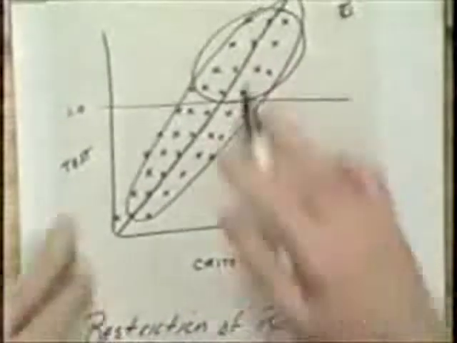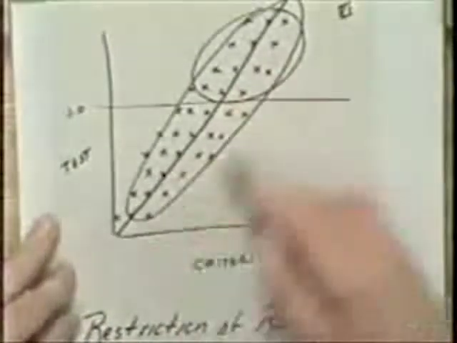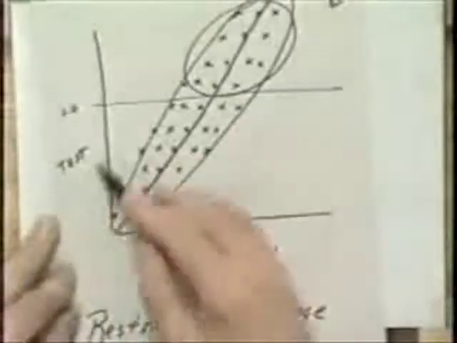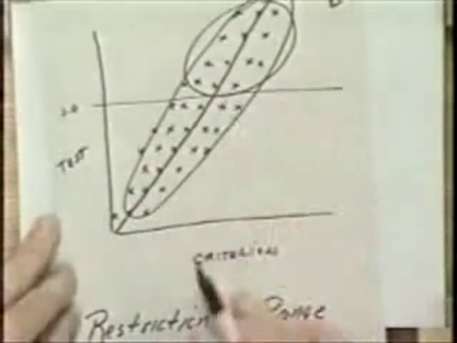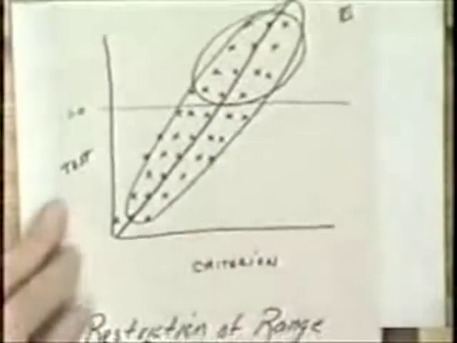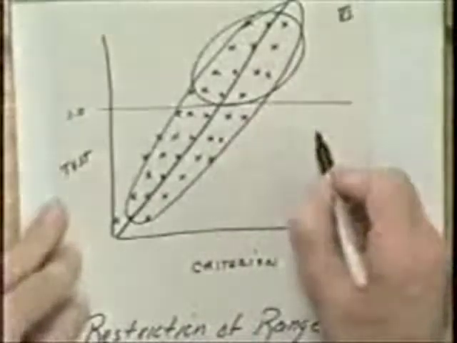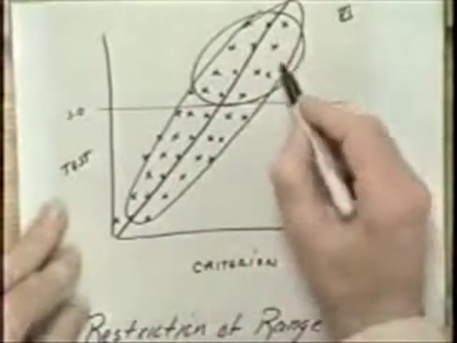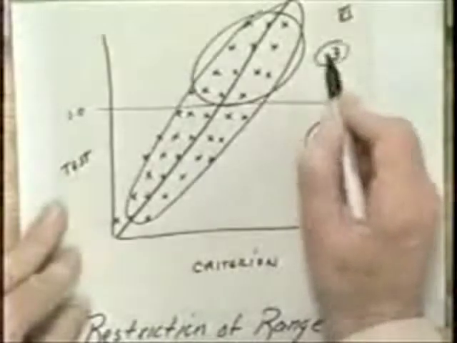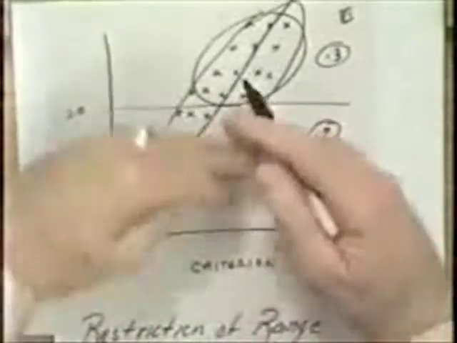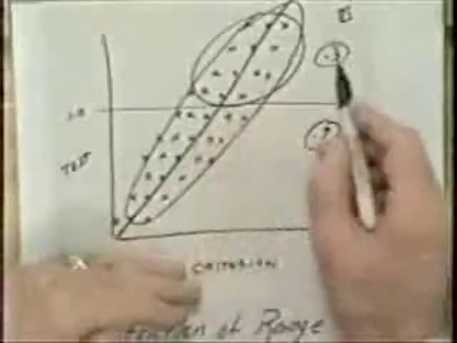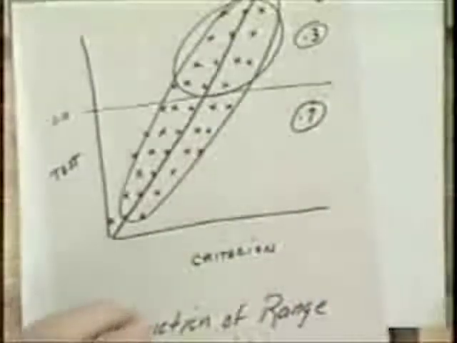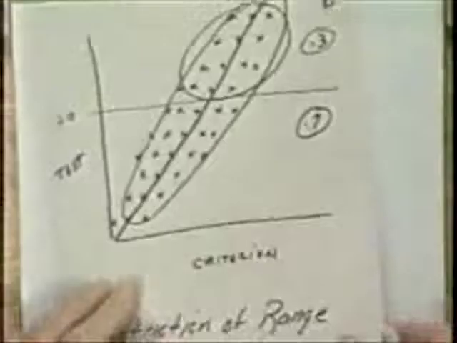So if we were looking at the validity across everybody, if we were giving everybody the GRE and predicting success in graduate school, or predicting grades in graduate school, we would get something that looks like this, and we might have a prediction coefficient of around 0.7. But here, our predictions go down to about 0.3 because we've cut off part of our range. And so our validity coefficients for graduate school aren't very good. They really only predict about 0.3.